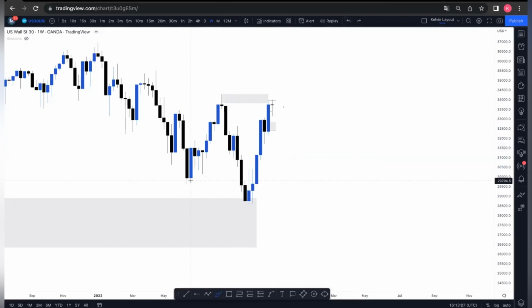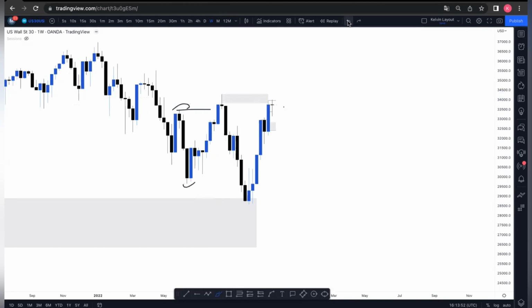So right now, when you ask yourself, what is the structure on the weekly time frame? We can see that we had the low, high, and we have the low, right? So price now is just mitigating this weekly point of interest supply zone right here. This actually is a strong high. And some people ask me all the time, what is a strong high? A strong high is a high that is responsible for taking out the previous structure high and goes on to take the structure low. So what we had is the structure high and this low. This high took out this previous high right here. It liquidated. Then it went on to take out this previous low that got liquidated. So this is a very strong high. That's why we have a reaction right here, right now.